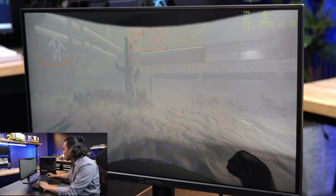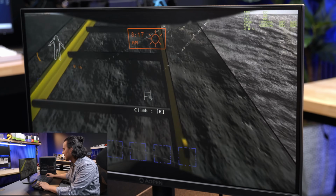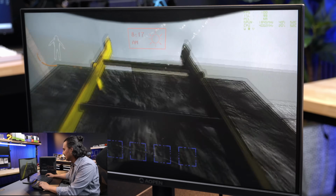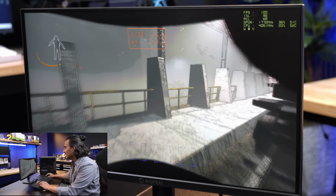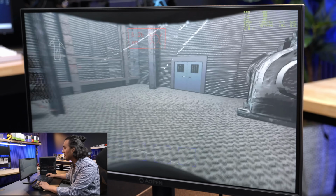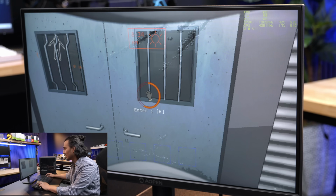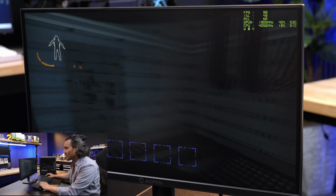But yeah, no, performance is there. And the nice thing too, again, everything under $500, this budget monitor is a 100 hertz monitor. So it's going to do you better than a 60 hertz monitor. It's going to feel like a gaming monitor. It's not 120, not 144 hertz, but 100 hertz actually still works really well.